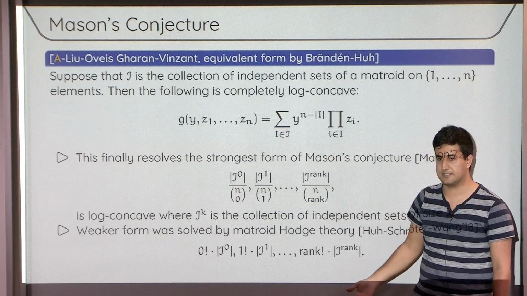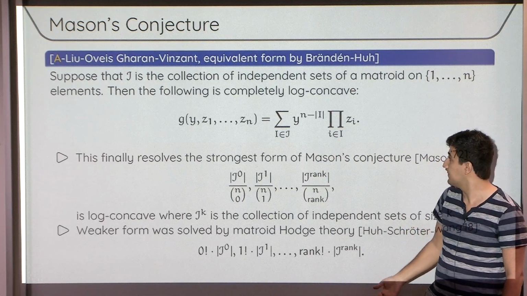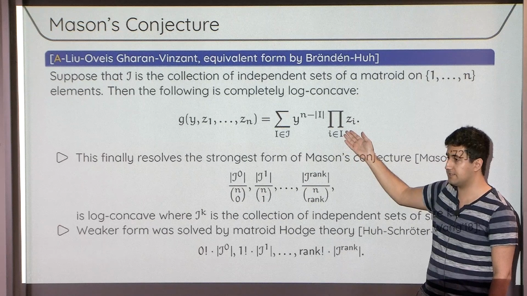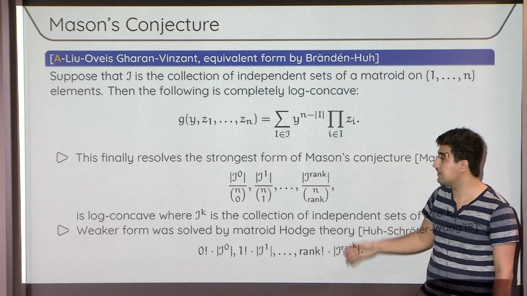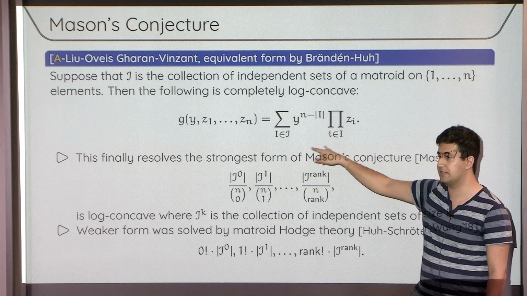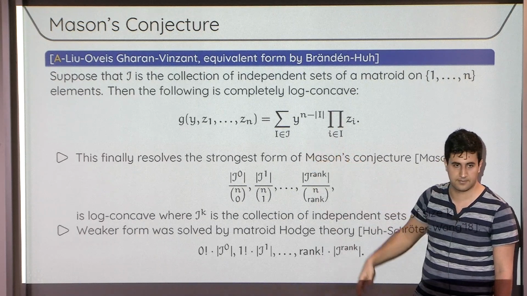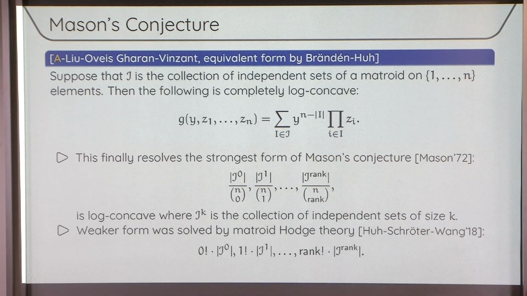You sum over independent sets this time, instead of bases. You take the product of z_i where i is in the independent set, but you homogenize this to degree n with an extra variable y. Okay. So if you want to prove the complete log concavity of this thing, you can exactly use the previous machinery. Okay. Turns out that, again, you have to only prove this for matroids of rank 2. And for matroids of rank 2, you can just write down the Hessian and observe that the Hessian is a rank 1 matrix minus a PSD matrix, and everything works out. Okay?